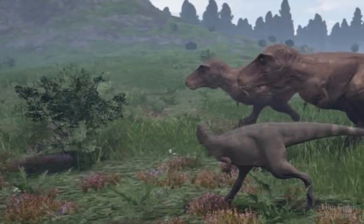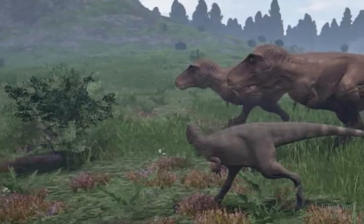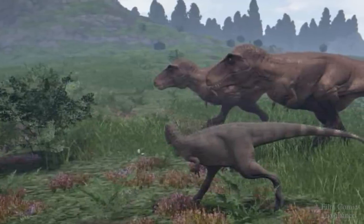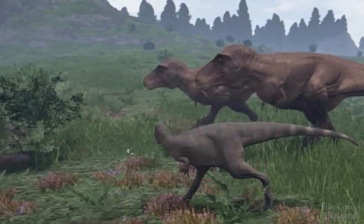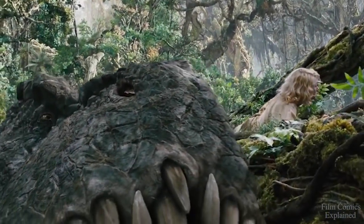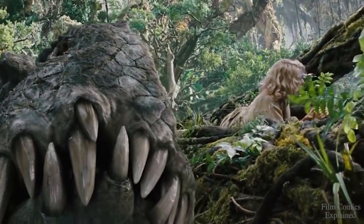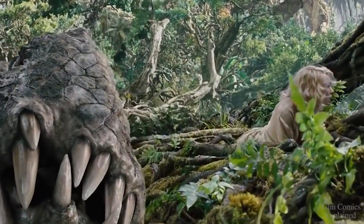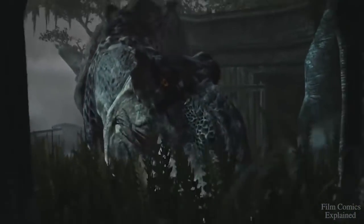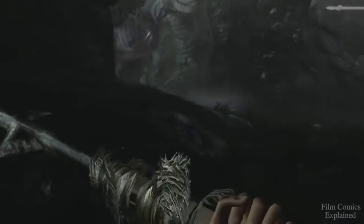In saying that, the adult V-Rexes were quite tolerant of juveniles that would often follow the more experienced hunters from a distance, learning what they could, whilst also salvaging the remains of creatures that had been slain by the adults. Because they were hunters, the creatures often employed ambush tactics, using cover in and around waterholes and forested areas to surprise their prey. As one of the top predators on the island, the V-Rex had a limited but notable ability to problem solve, often displaying the ingenuity to move around large objects that obstructed its path towards its prey.